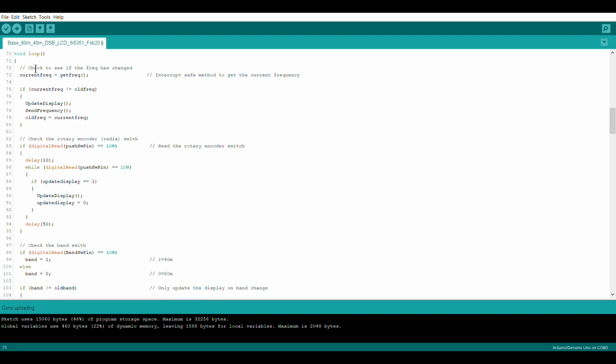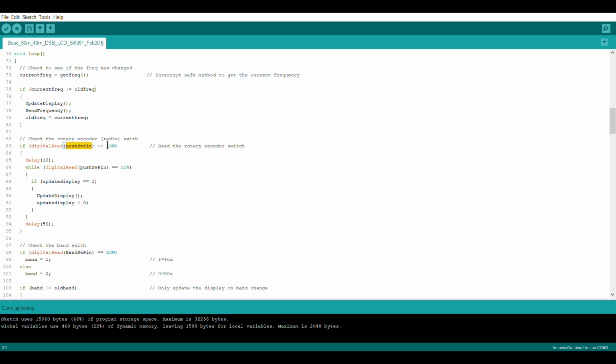Assuming that's all been carried out, the next part of the main loop is checking the digital read of the rotary encoder push switch to see if it's been pushed in, and that's the low there, remember, like a normal momentary switch. If you push it down, then that earth gets fed through the switch to pin 4 that we had assigned here.